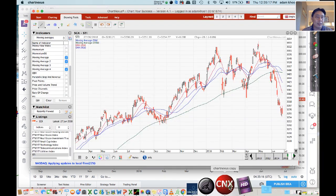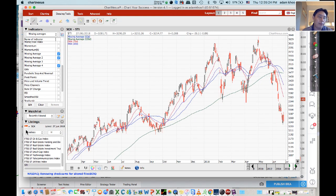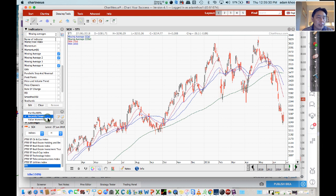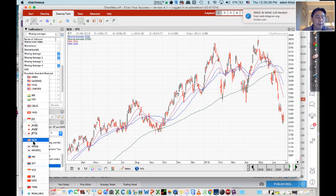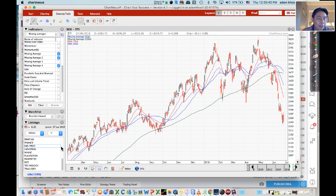Some of you are asking about Malaysia. I don't invest in Malaysia myself, but I've got a lot of Malaysian students. So, okay, fine. Let me just take a look at the charts of the KLCI. One of the reasons I do not trade Singapore or Malaysia is because I find the trends are too erratic to trade. They're very hard to trade. They don't respect the moving averages as well. That's why I tend to stick to the US markets, which are a lot easier to trade.